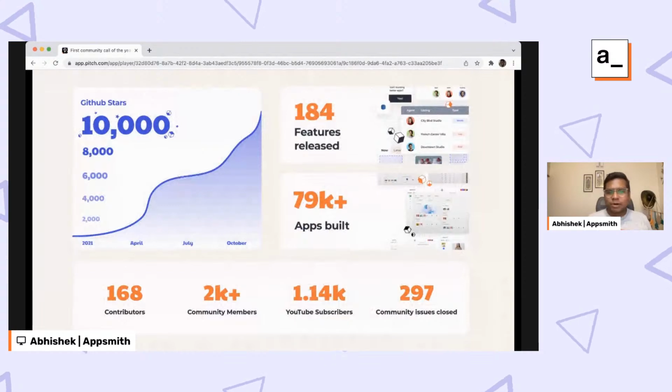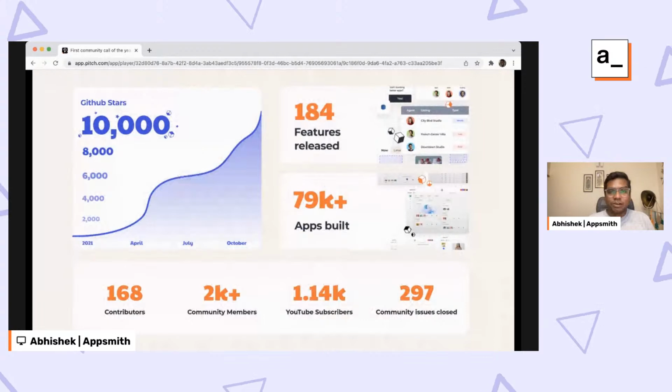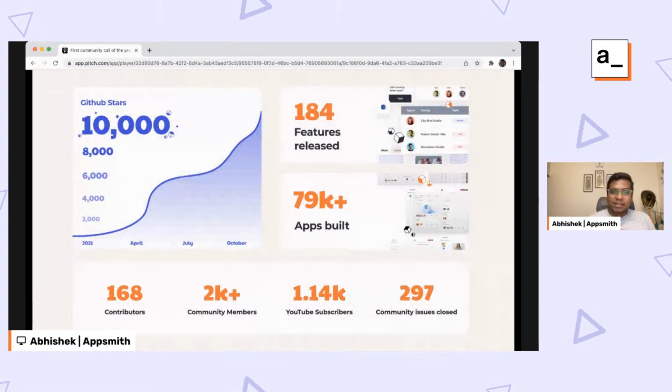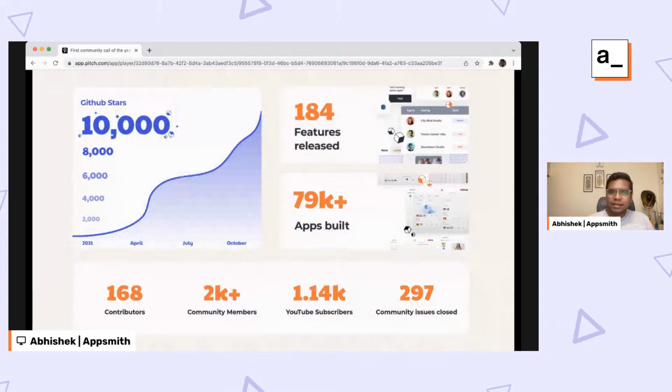We went from about 1,000 GitHub stars to over 10,000 by the end of 2021. So that was really rapid growth, and that's all really thanks to all of you who've been generous enough to check out the project and star us. We also released 184 features. Now, that sounds crazy, right?